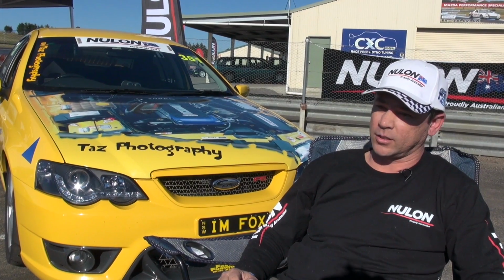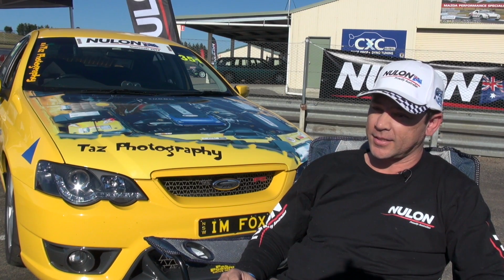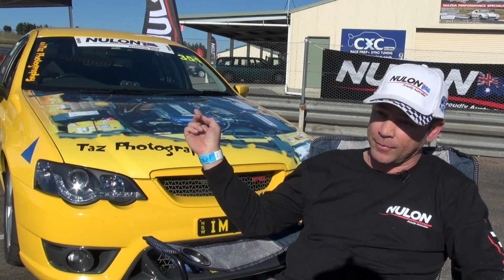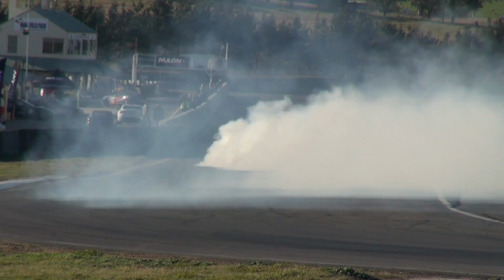That's a car that's just had its debut since he's had a lot of work done to it, and I haven't spoken to him since I've come off the track, but I hope he had a lot of fun out there. He should put on a good show today at lunchtime. We're hoping to get him to fry up the whole straight. His number plate's can fry. The car can fry. It really can.